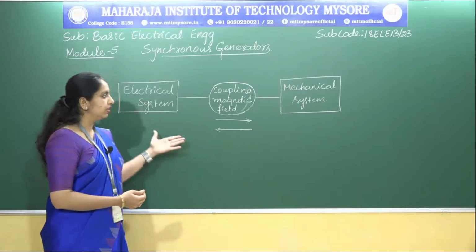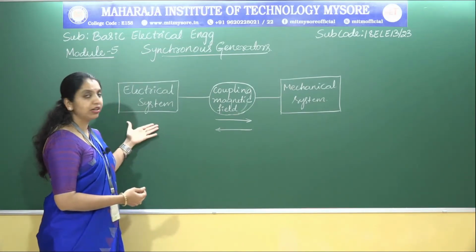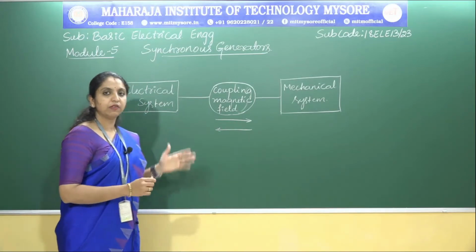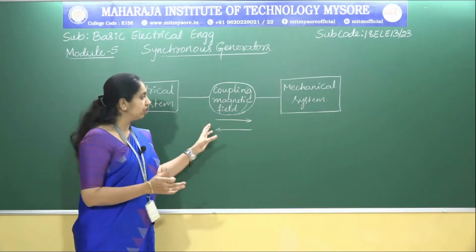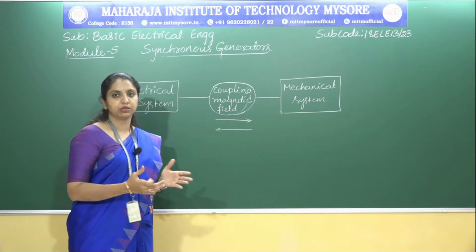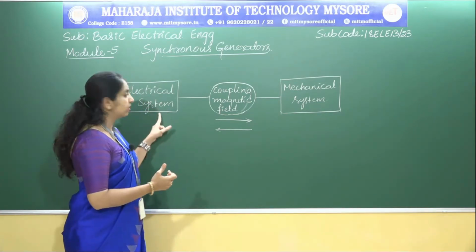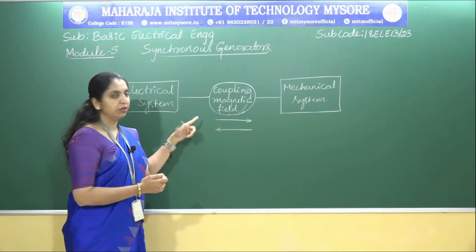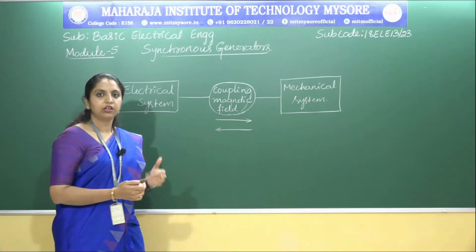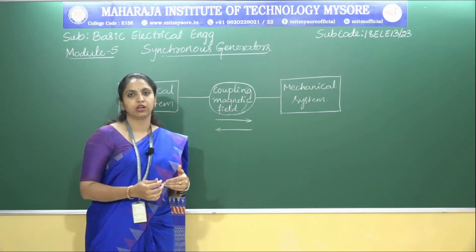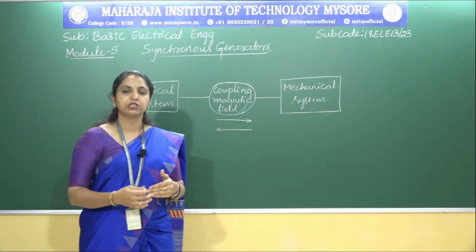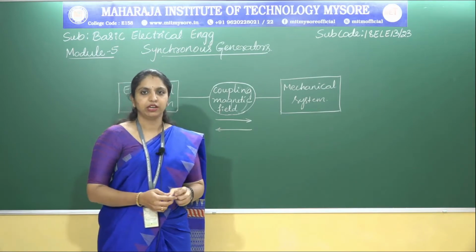As you see in this particular figure, we have an electrical system here and we have a mechanical system. Of course, there will be a magnetic field which couples the electrical system and the mechanical system, that is in the motor and the generator. And you are already aware that the working of the motor and the generator is based on the principle of electromagnetic induction.